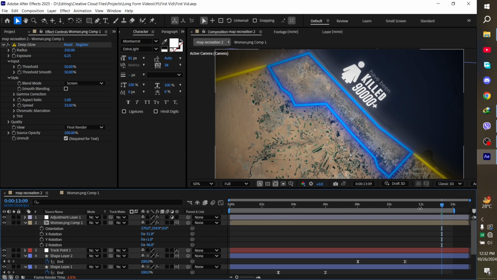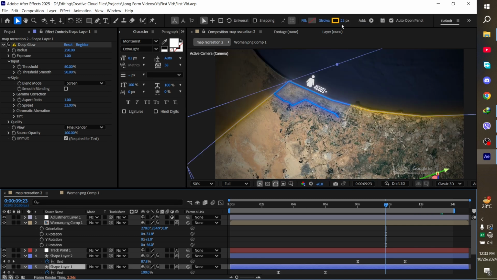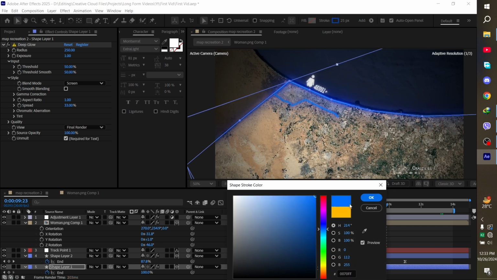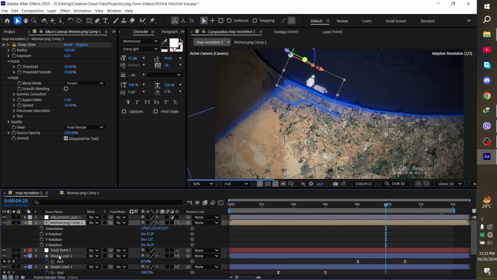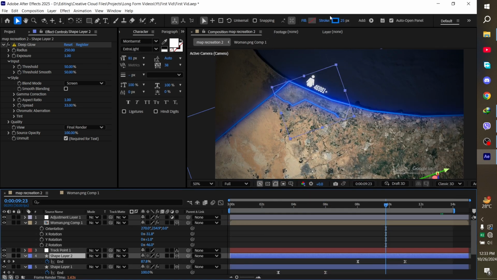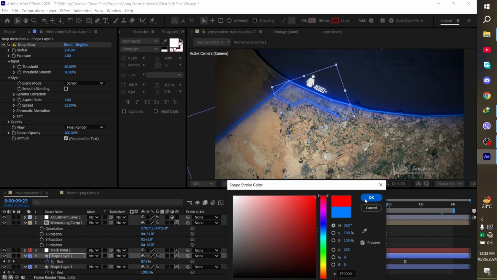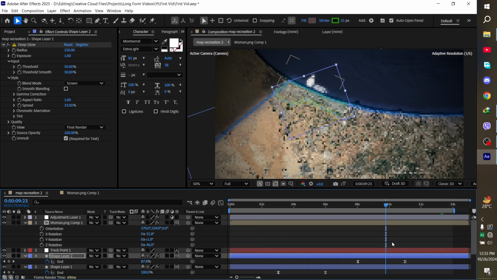Now the last thing that I want to do is make this shape layer, the Israel border, blue, and make the Gaza one red. So red or green? I think green might look fine. Something that looks like this.